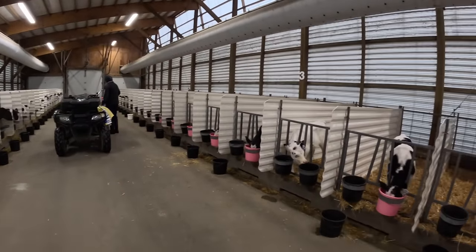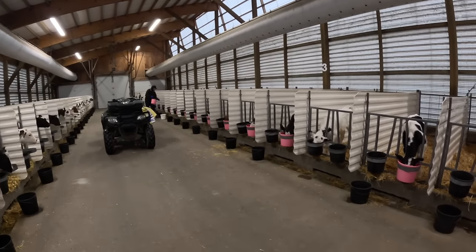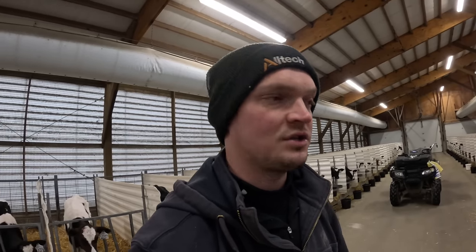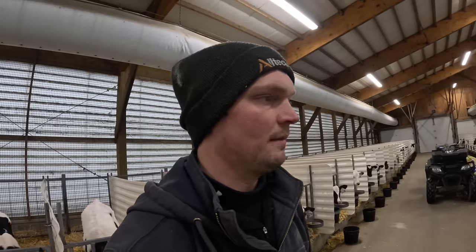When we're done with milk in this barn, Christian's going to take the pasteurizer to the front, wash the milk buckets and the pasteurizer. We have three of these units — one is a backup for milk and one is used for water only, which is the original one we've had for at least 10 years. He'll then come back and give the calves warm water — we give them 104 to 100 degree water, the same temperature as the milk. He'll start with the oldest calves in the group pens, let them drink as much as they want, then fill them up one more time, and then give the calves in here fresh water.